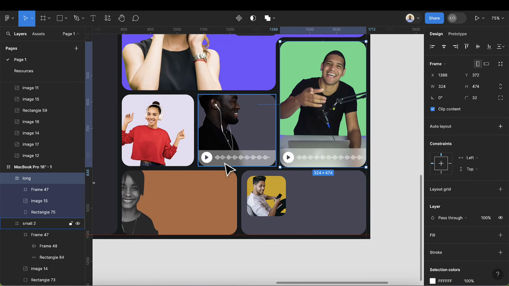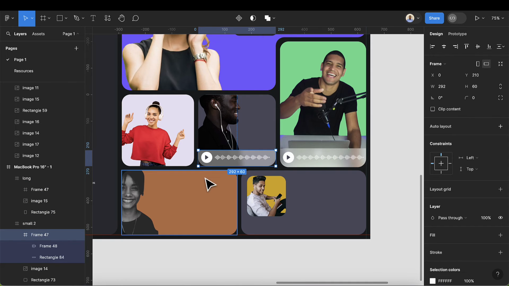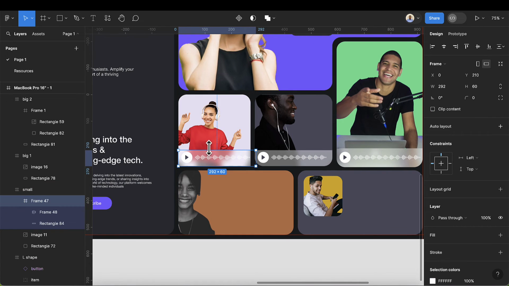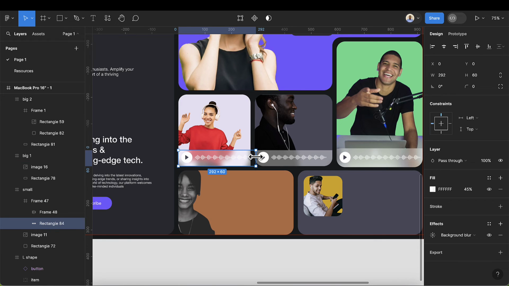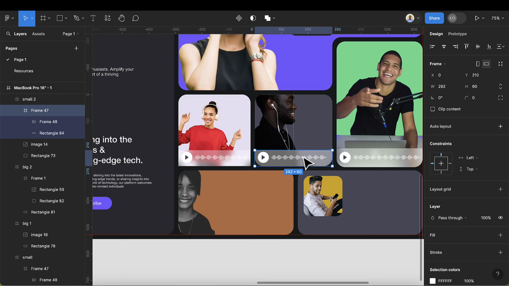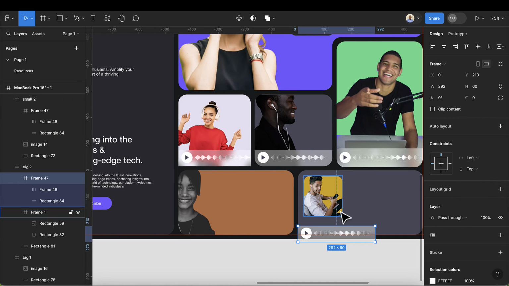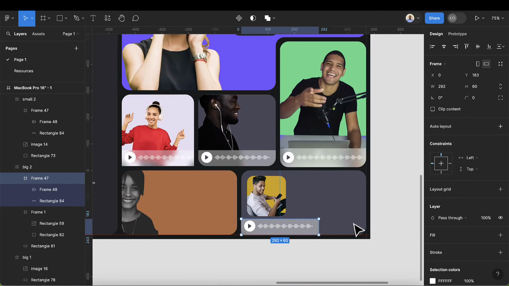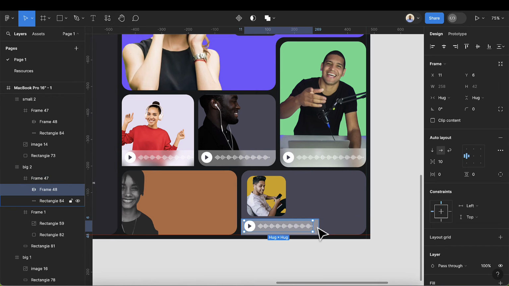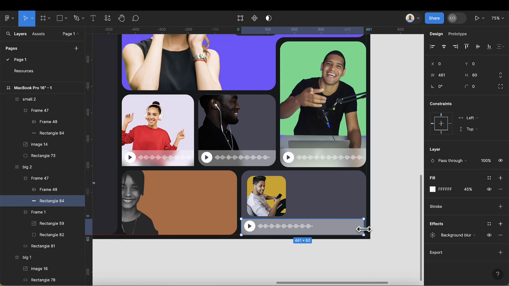After having this, I'm going to select this one here, Control C, and then I'll paste it for this item here, Control V. So we can just adjust the frame. After adjusting the frame, you can select the rectangle and also adjust that here. Now the next thing is select this again, copy this, and then we paste it for this item here. So I'll Control Z, so I'll drag this. After pasting this, I'll drag this somewhere here, and we can increase the frame, double click to select the rectangle, and then drag this here.